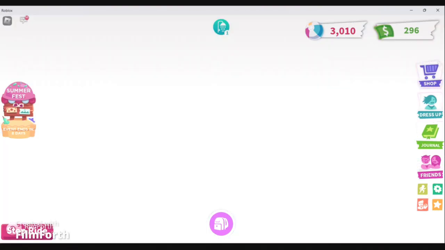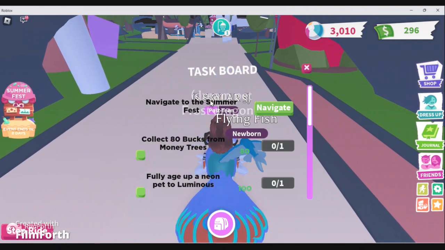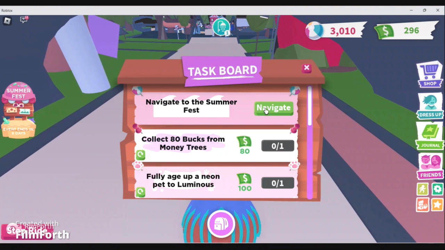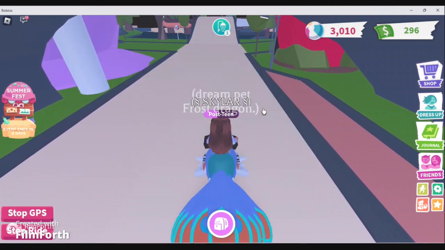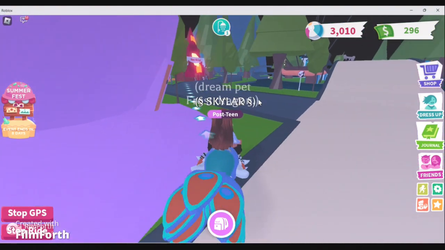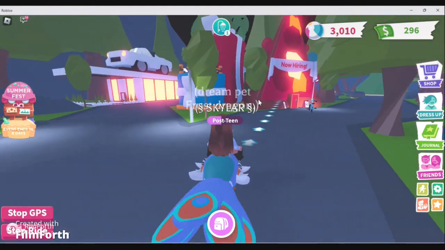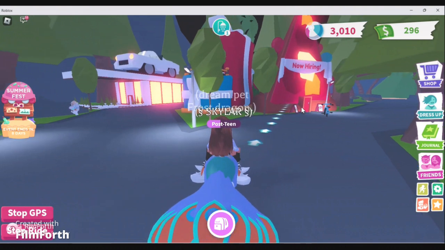Okay, here we are. I'm going towards the update. So, as you can see, where's my mouse? Ah, it's appearing. Okay, as you can see, when I click on this, it says navigate to Summerfest. I've actually already seen it, but I'm just going to navigate. Navigate here. Whoop, where are we going?